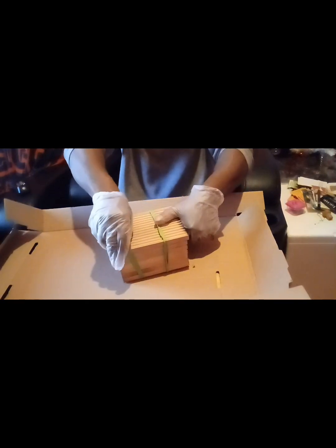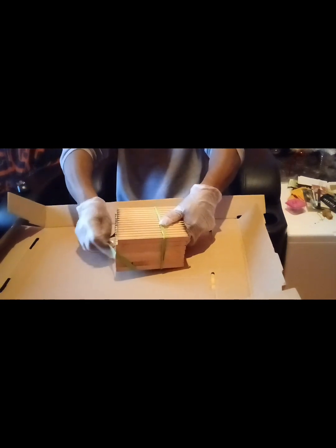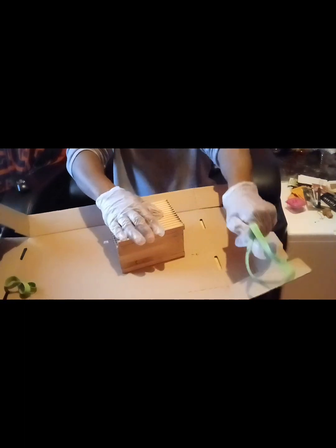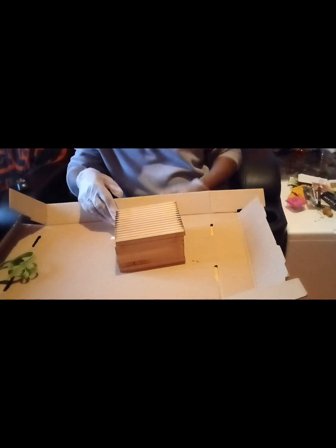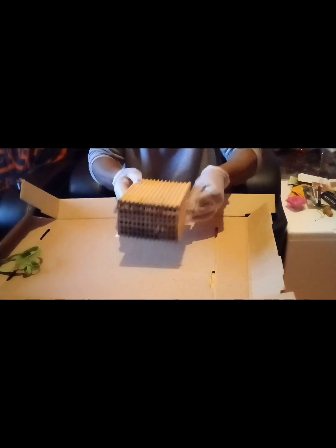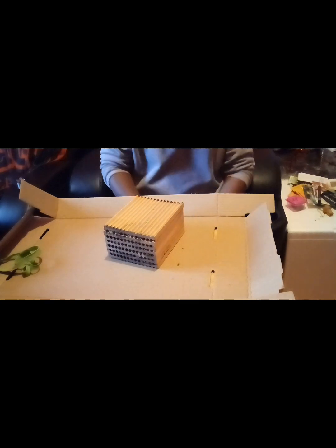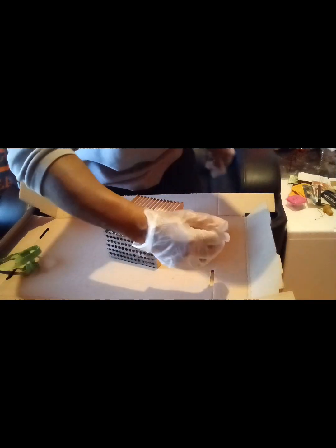Take the rubber band off and see what we have. Let's see what we have. I was thinking about getting some mason bees, but I know I'm gonna have a lot of mason bees in my yard. I might just get some more cocoons. Leafcutter bees like a quarter-inch hole, and I think the mason bees like a 5/16 hole to lay their eggs in.